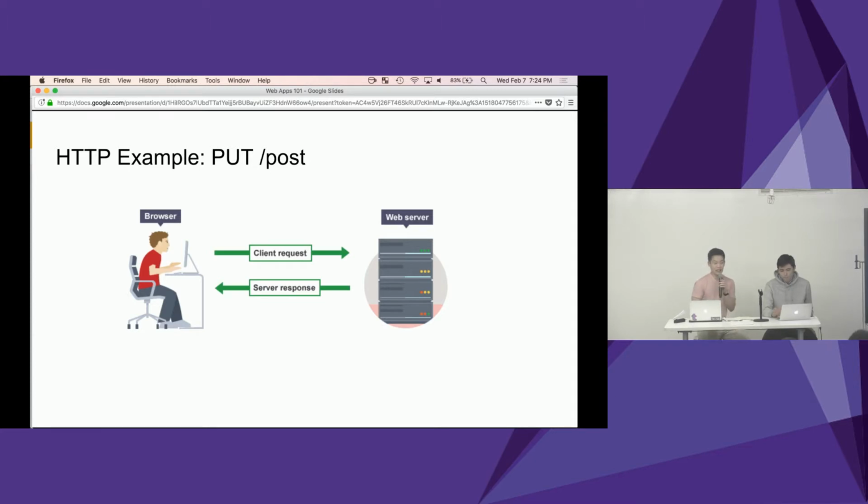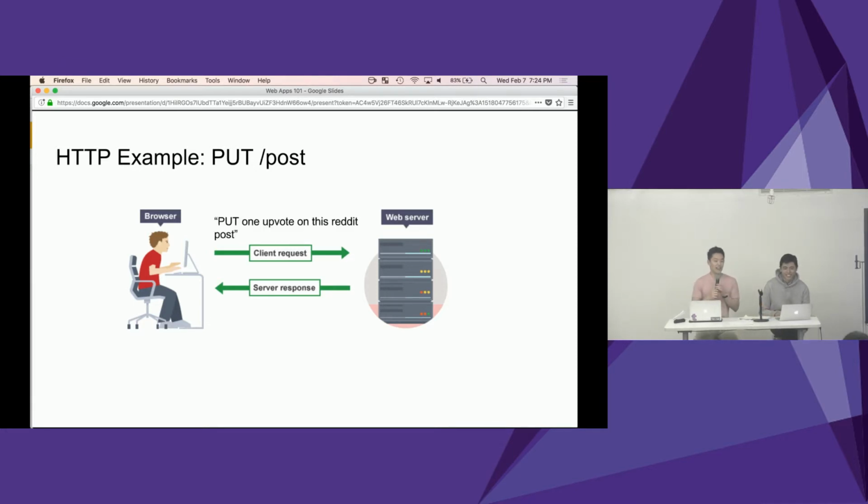Put allows the client to request that a particular existing resource in the database is updated in some way or another. So let's say that a post has upvotes and downvotes, right? For Karma. I hope that's the example here. Yes, it is.